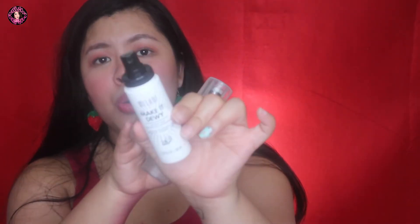I also got these Milani Make It Last spray. I got a mini version of this last time and paubos na yung ganun so I had to buy a backup — bumili na ako nung regular size. And I also got the dewy version. Yung black version nila yung matte — hindi ko lang siya binili kasi anami nalang sprays.